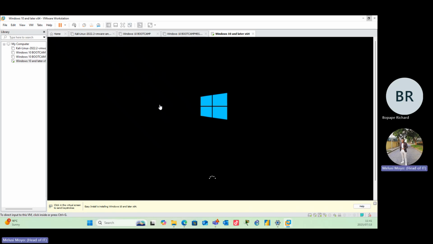So the correct file, you see what it does there? It takes us to Windows there. So I want to try the further copy.